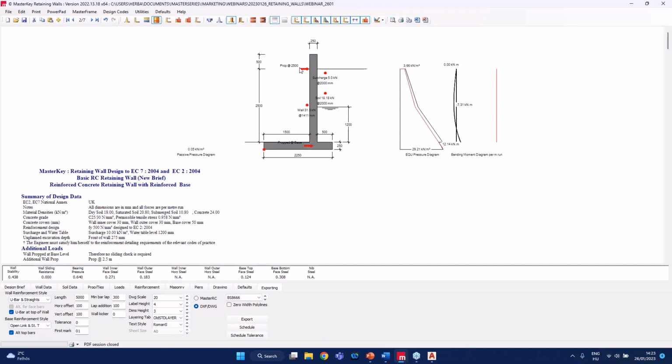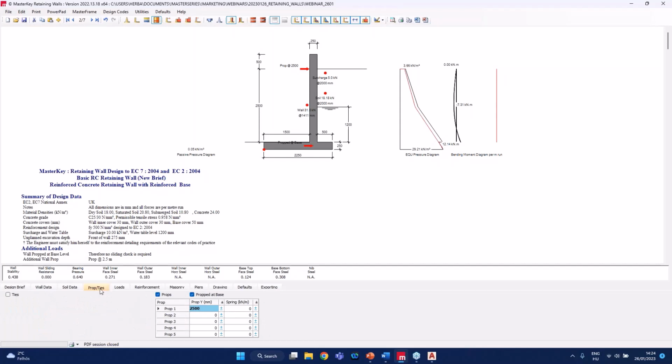And we also have a prop at the level of the upper soil to resist overturning. We have a prop and ties tab, and here you can specify your props. So here we have the prop at base, and then you can specify up to 5 props along the wall.